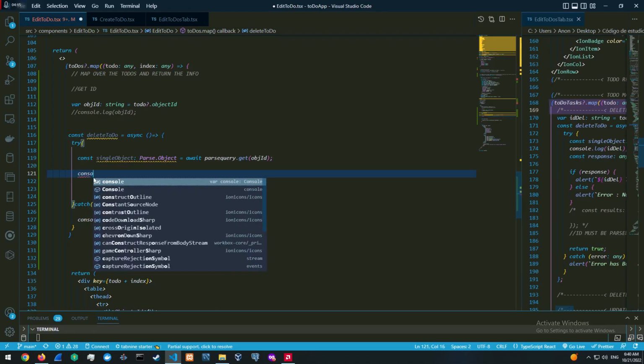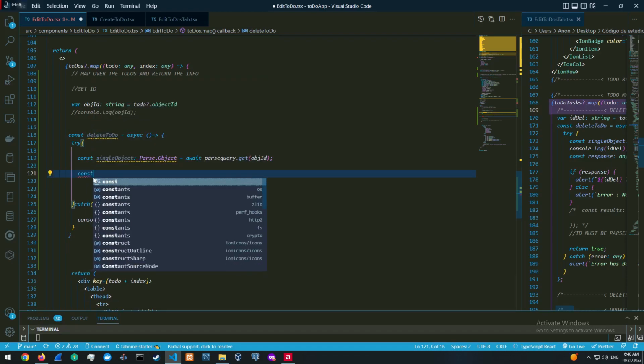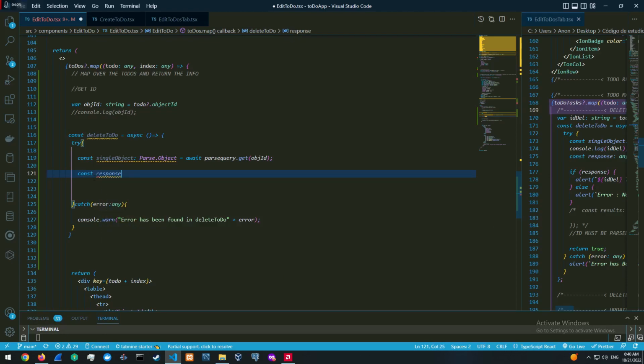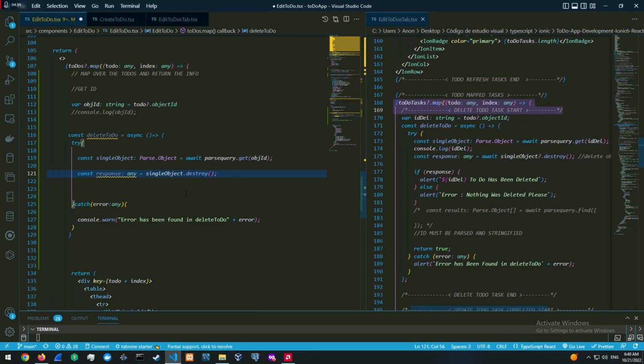So we're going to do const response of the namespace of any, and that is going to be equal to the single object dot destroy method. So basically this is just going to destroy, or delete, the object. So we just need the await over here.